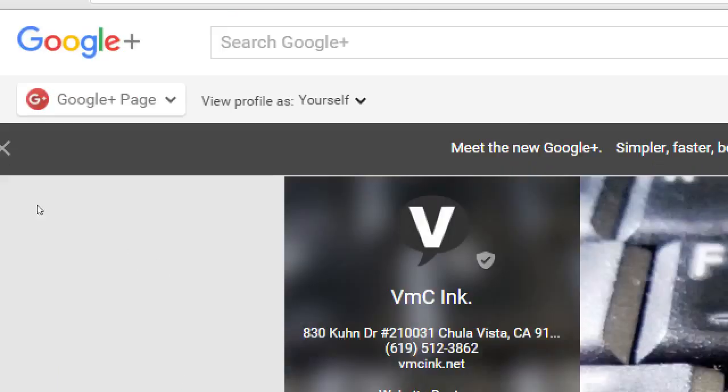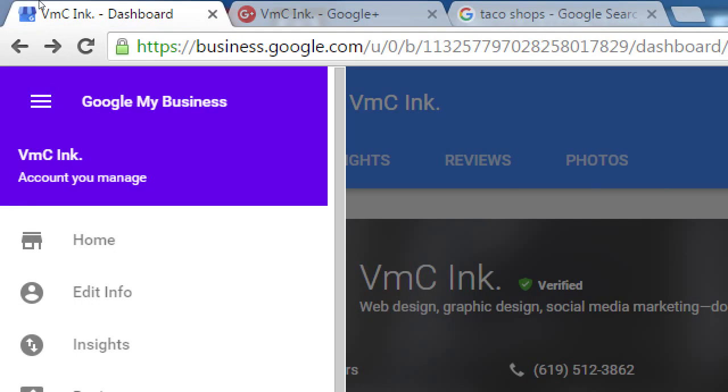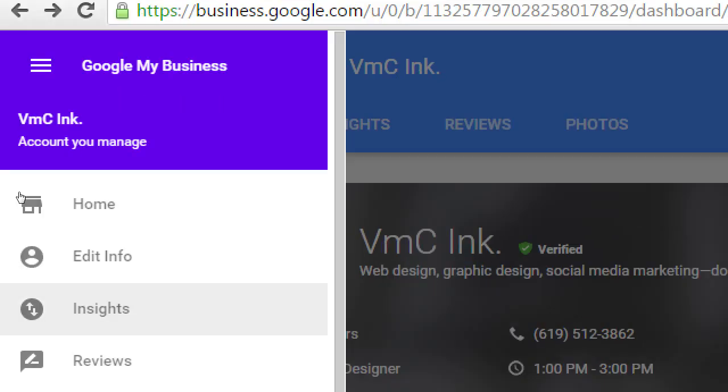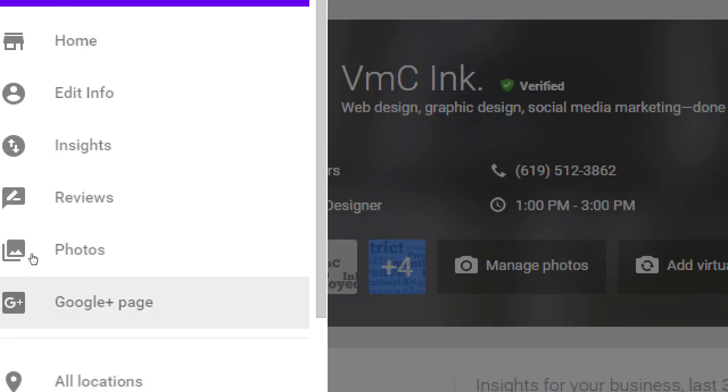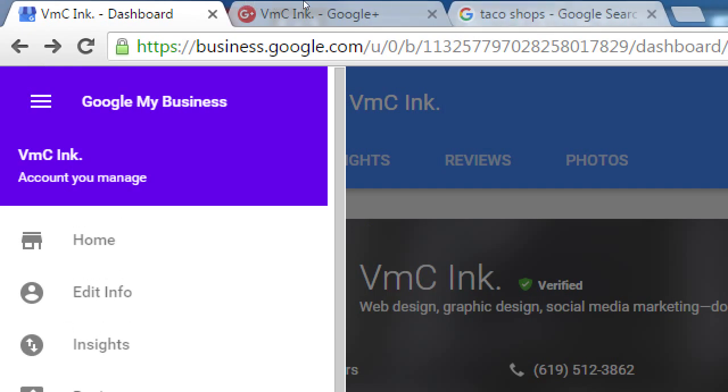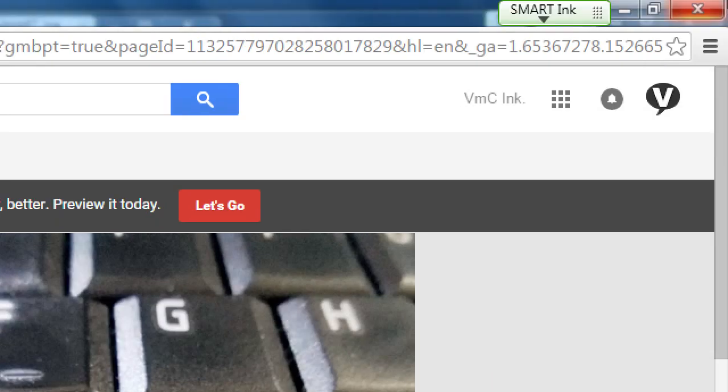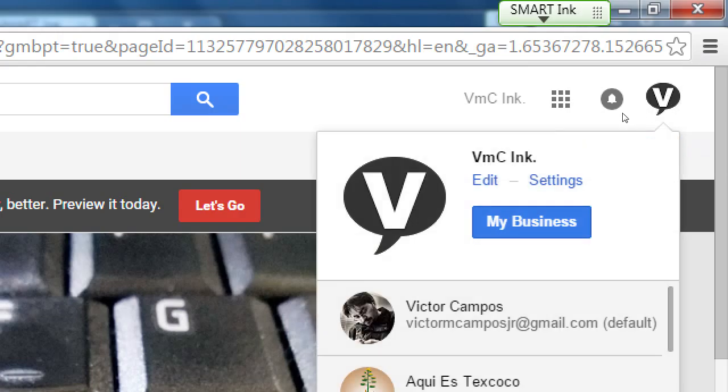So the confusing thing is, this screen that we were over here for a dashboard is just kind of to manage the basic details of the account. You're not going to spend too much time on that screen. I'm not going to change my address very often, so I don't need to go back to that screen that often. What you're mostly going to be spending your time on is the actual page, which is this new window that opened up here. Dashboard, and there's the page. I can tell because at the top right corner, it's my business.